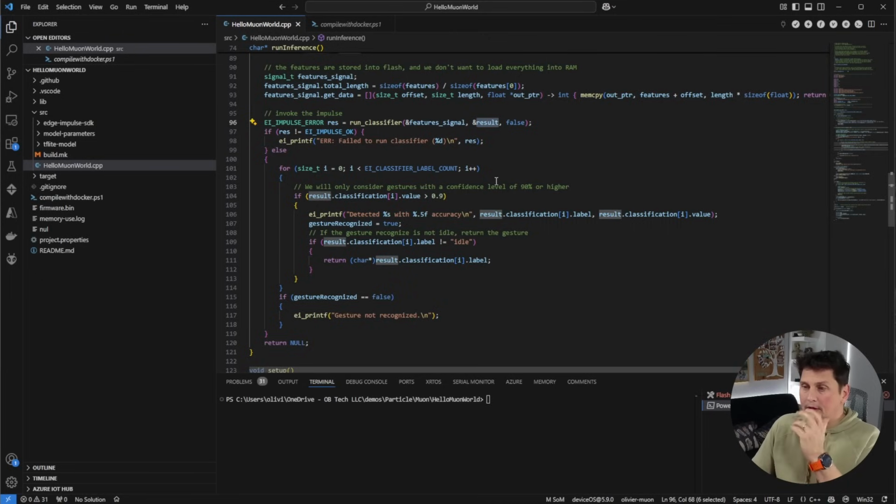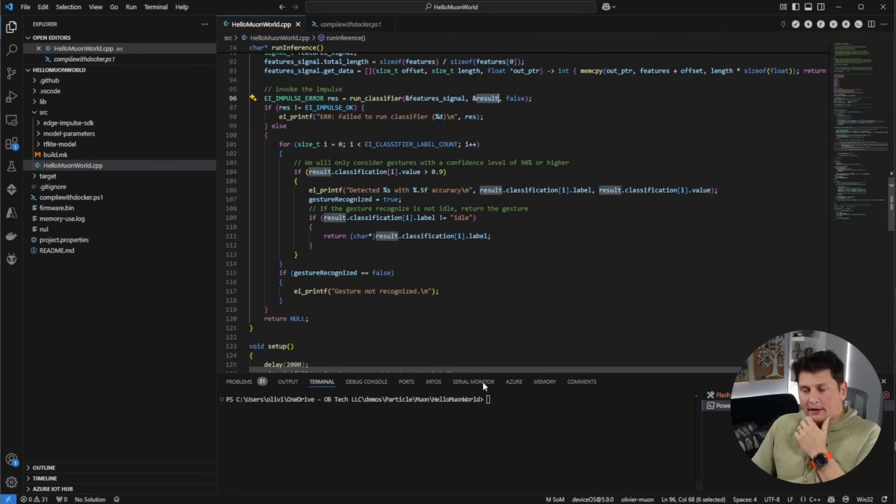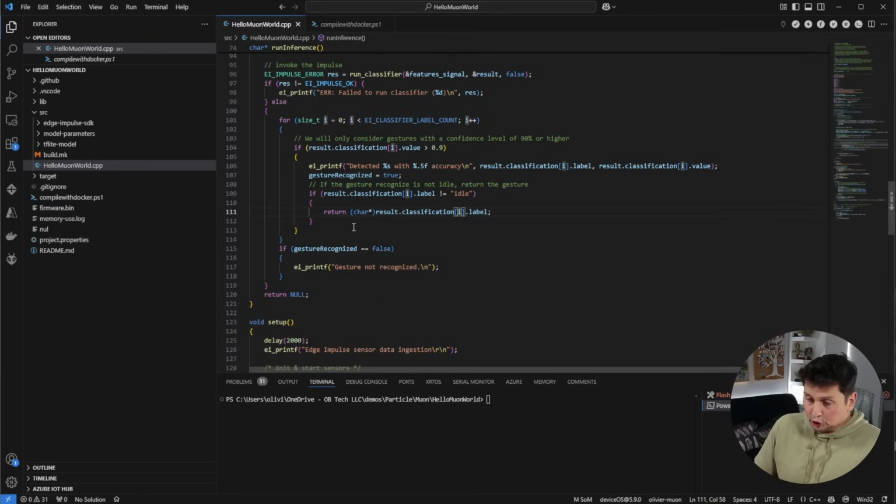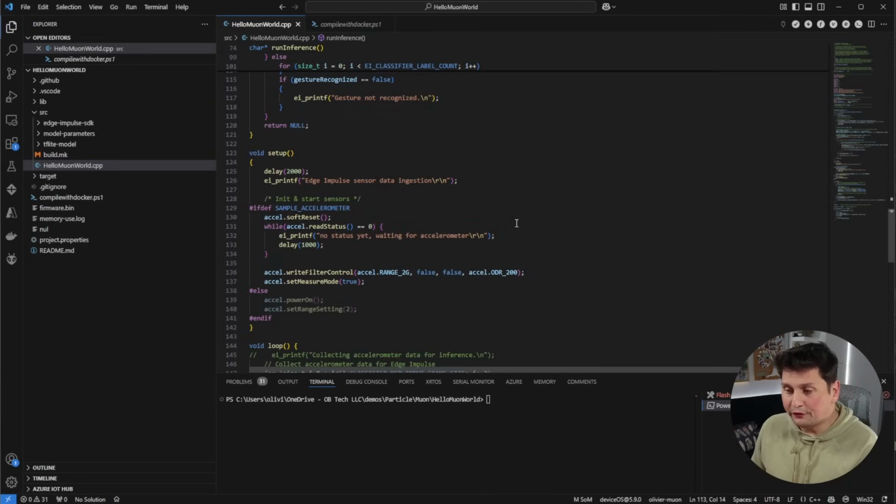And with this result, there could be some errors. If it was successful, you go through the different labels of your model. We have three of them, up, down, and idle, in our case. And for each of them, you see the score of the inference. If the score is above 0.9, so 90%, we'll decide that we have detected this gesture with a specific accuracy that will be reported as well. And then you just return the value, up or down. That's the idea. We don't want to return idle. So as you see, pretty straightforward.